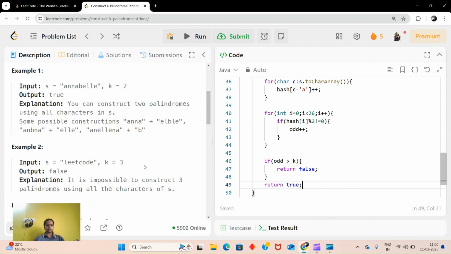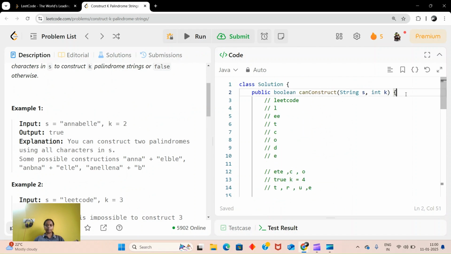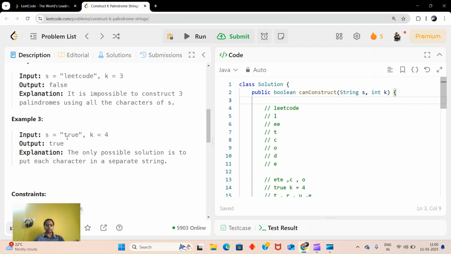And before this, let's see what our condition is. If you see this example 3, here you can see true and this k. If my k is equal to s.length, of course each palindrome will be of length 1, so we can directly return true. Before that, if my s.length is less than k, is it even possible to build 4 strings using 3 characters? No, right?